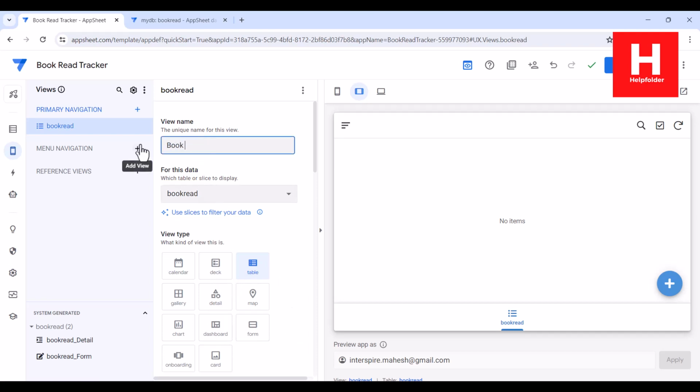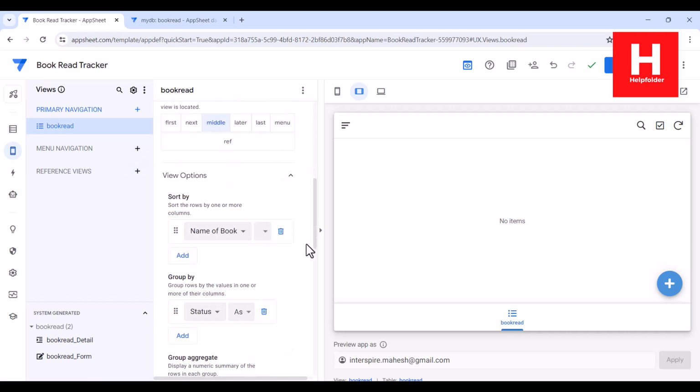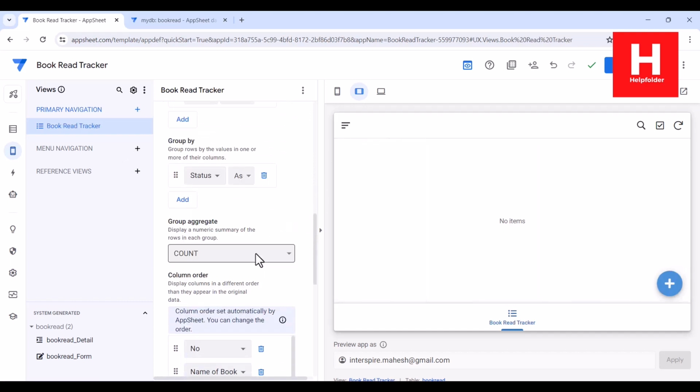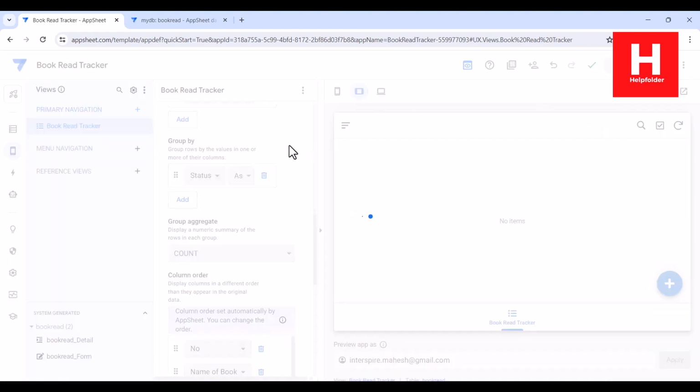I will name this view book read tracker. All right, now let's sort this by number, right? Then group by the name of book, or let's say status. Okay, then I will save this.